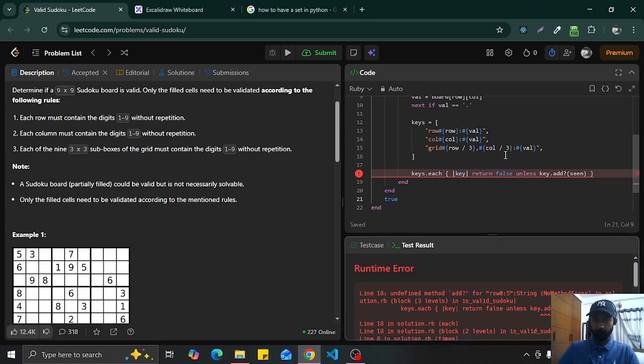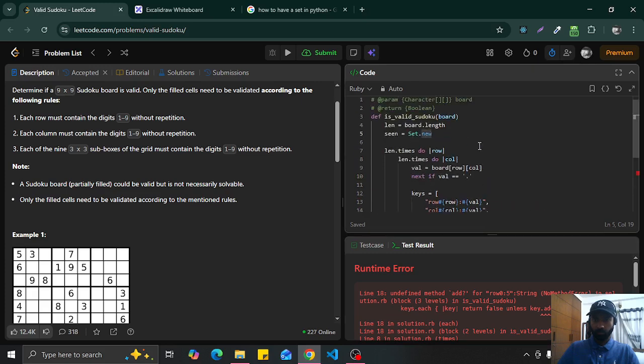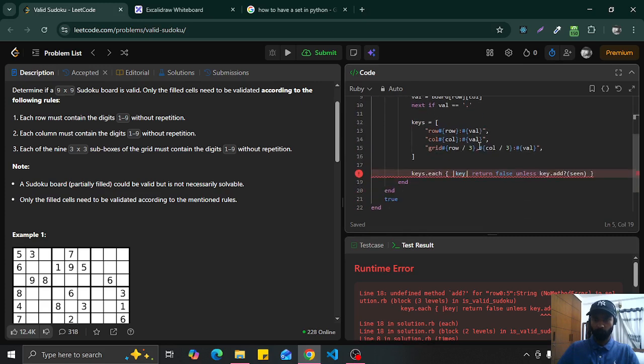Okay, key dot add, scene is set new. Okay, maybe the method is not add.